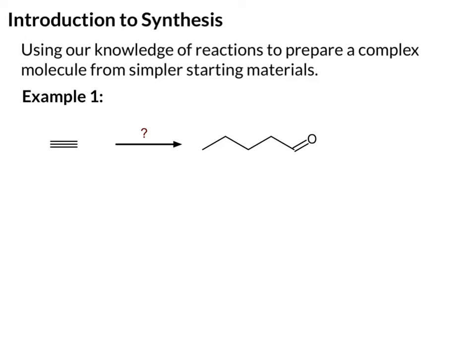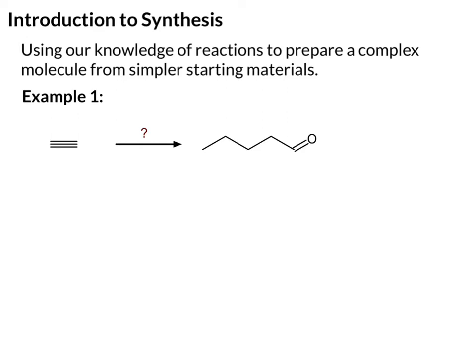So what we want to do in this case is start with acetylene and figure out what reactions we need in sequence to get to this aldehyde product. There's no magical way to learn or study for synthesis. The key is knowing your reactions forwards and backwards. If you have a really solid understanding of reactions, you're not going to have any problem with synthesis. If you're struggling with synthesis, that means you don't know the reactions.